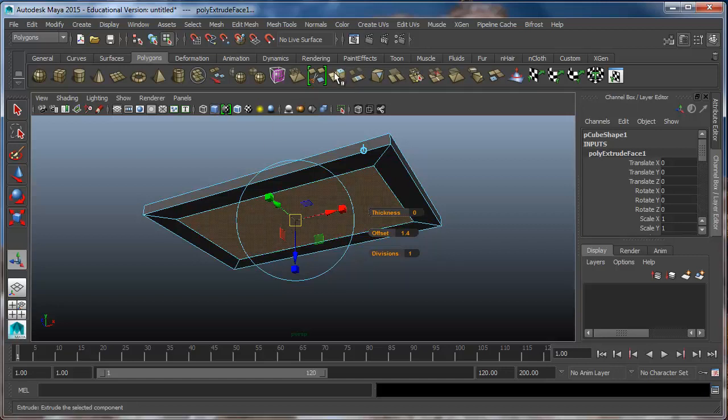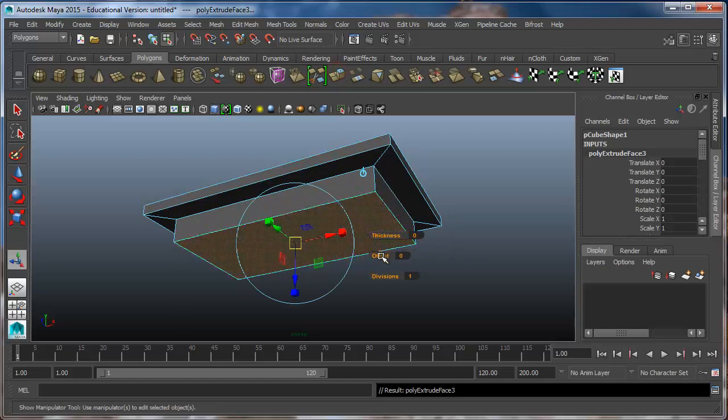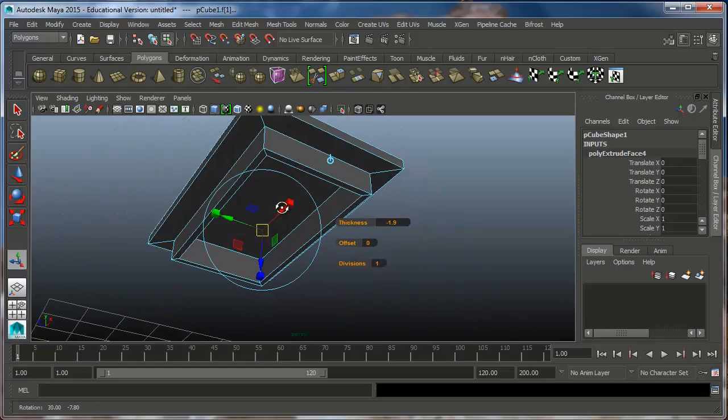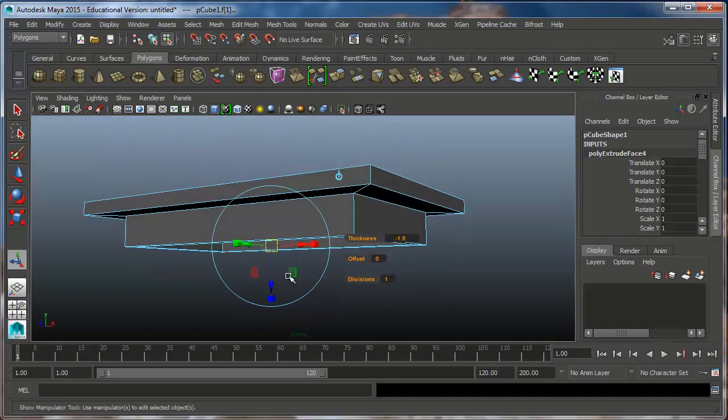But I need to click extrude again to create a brand new extrusion. Then I can choose thickness. I'm going to extrude this out a little bit. Click extrude again. Offset this slightly. And this time, I'll extrude one more time. And this time, instead of extruding it out, I'm going to extrude it in. And extruding it in will cut away from the existing geometry, as you can see there. It creates a hole. And so now I've created the base of my table.